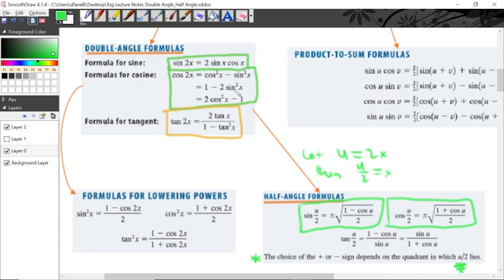Then if we solved that for the sine of u over 2, which is done by subtracting 1, and then dividing by negative 2, and then taking the square root of both sides with a plus or minus, we would exactly get this formula right here. So really, this identity right here is the same as this identity right here. They are the same equation as each other. In this case, we're looking at it in terms of doubling an angle that is given, but in this case, we're looking at it in the reverse direction, which is to take the half of an angle.